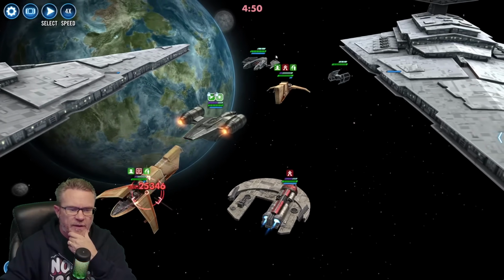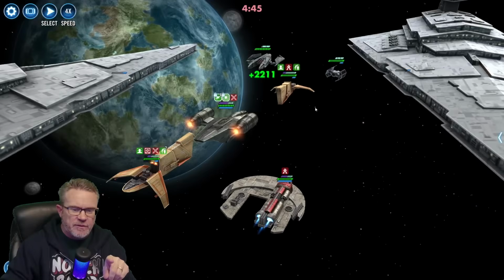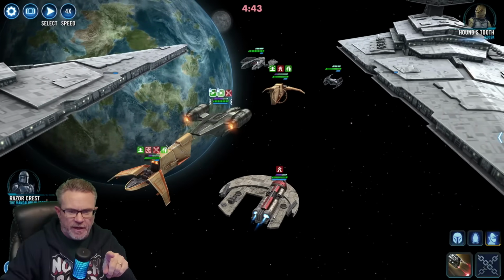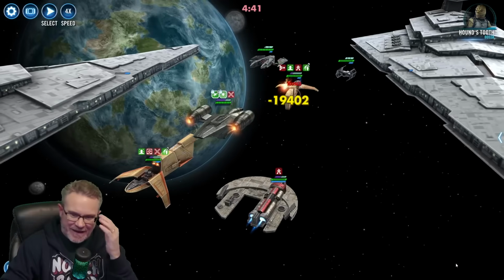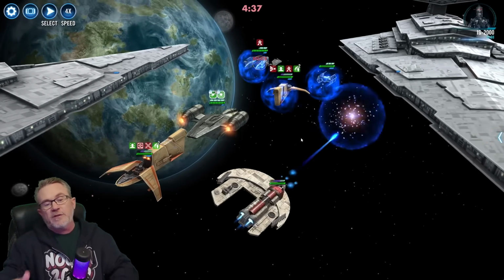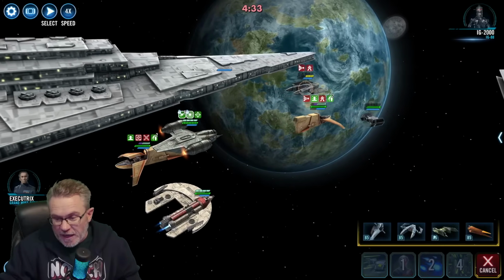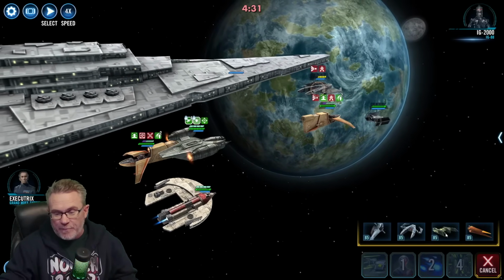Let's get our taunt going and our breach landed. And Punishing One will be able to target the IG-2000 here. We got ability blocked on the Razor Crest, and I can't avoid taunt yet with the Razor Crest. We're going to assist with the Razor Crest. We land breach, and then Razor Crest will mark, and then we're going to get rid of the IG-2000. It's as simple as that, boys and girls.